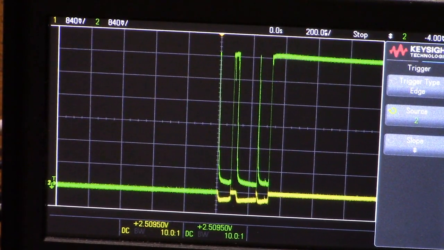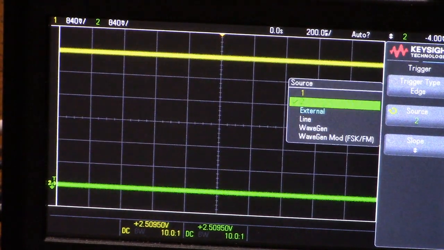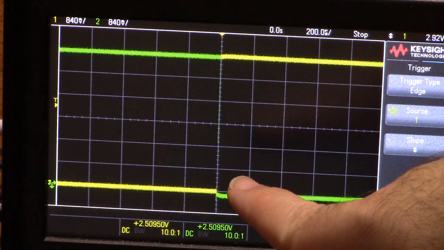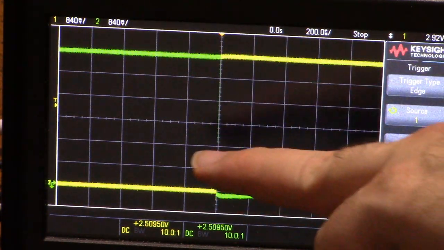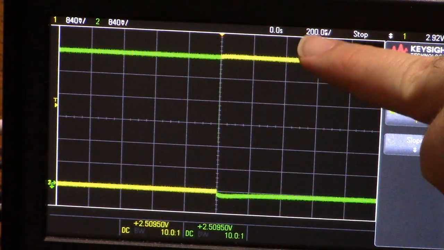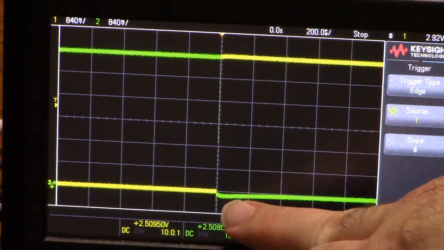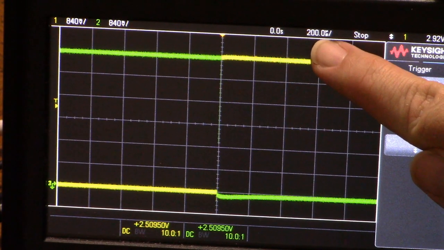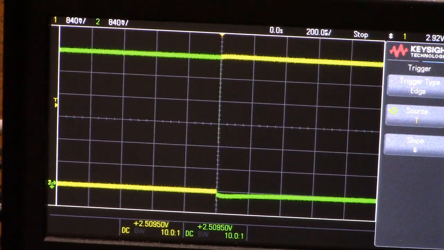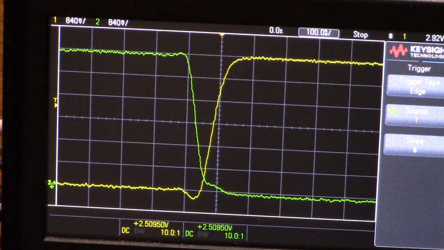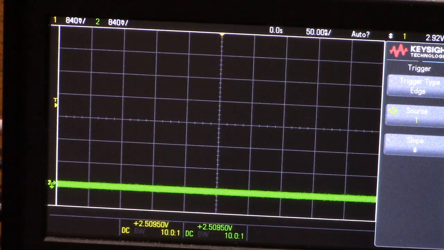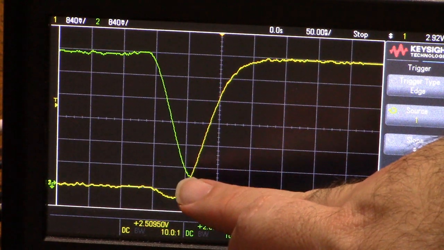So that's that problem. But if I switch the source again, I can show you the important thing. And here I've paused, again, if you can see the colors. The top is green, the bottom is yellow, and then here the top is yellow, the bottom is green. Looks real nice and sharp, and right now we're on the scale of 200 microseconds, and we can't see a division. So let me zoom in, and you can start to see, and then let me do a new capture, so it's maximum resolution. So this is when the timing finishes. Can you see?